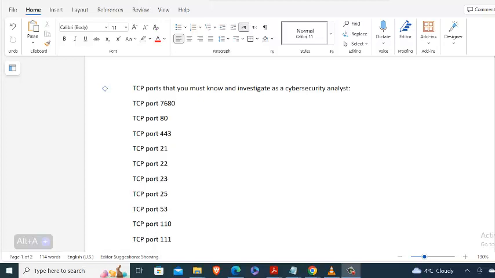What's TCP port 443? Now it's HTTPS, as in secure. What's TCP port 21? FTP. You guessed it right. What's TCP port 22? SSH and SFTP, Secure File Transfer Protocol.